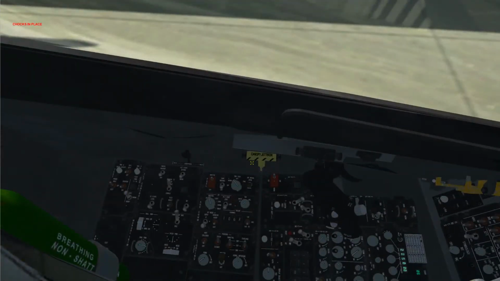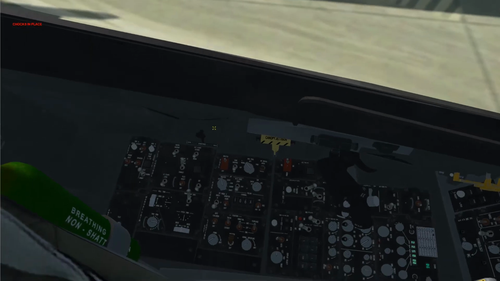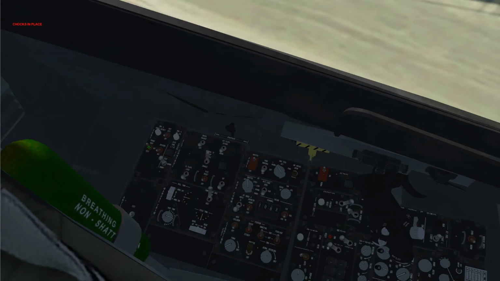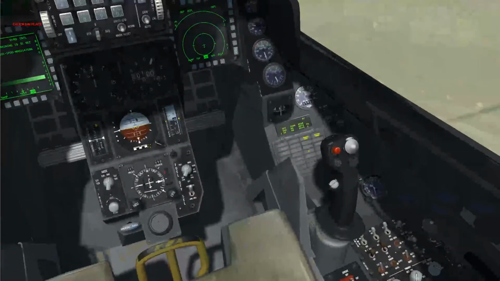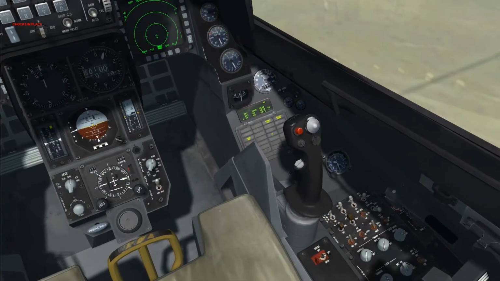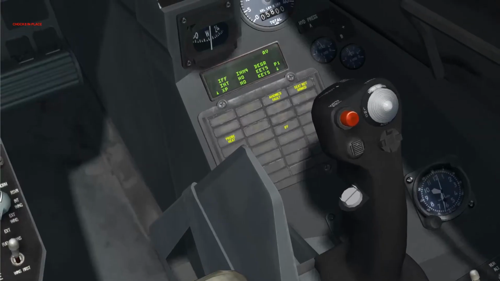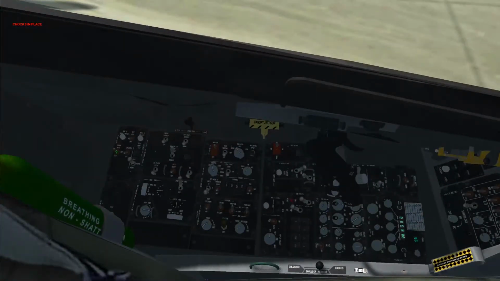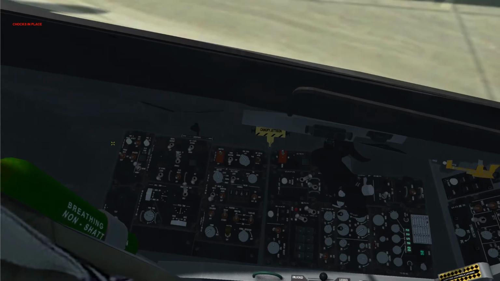We can actually continue on and go to the test panel right now. All right, so if we want to test everything, we're going to test the probe heat, and you see it goes up here on the test panel. On the fault panel, it will flash just to make sure that it's actually working.